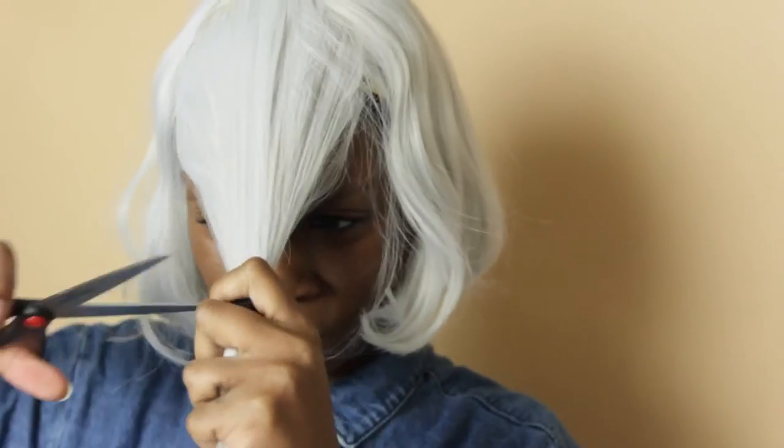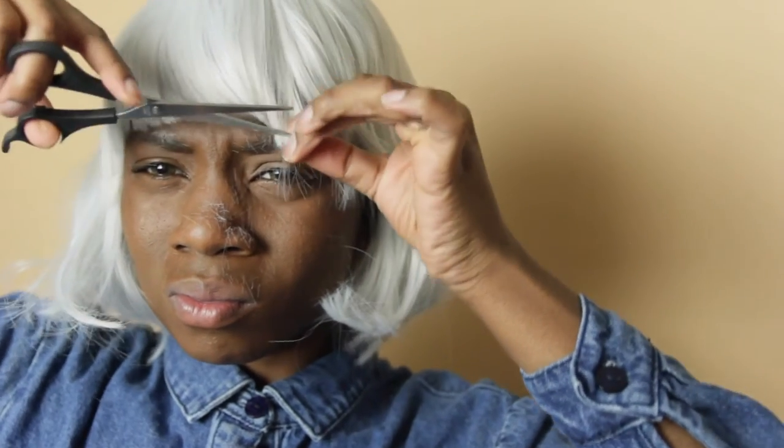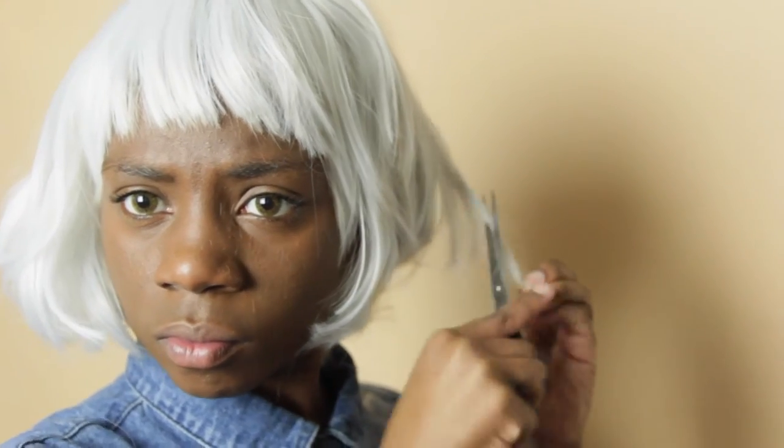Here I'm trying to make a bang. Again I'm using the ponytail method, cutting it first, and then taking some clippers and cutting it at the desired length. I wanted it to rest right above my eyebrows. I'm just miserably cutting away because this thing was itchy — I would recommend using a wig form if you have it, or a really nice friend, so you don't have to suffer. I also don't recommend wearing contacts because that was kind of stupid. I take the clippers and cut vertically upwards to get a layered effect and kind of an asymmetrical bob.